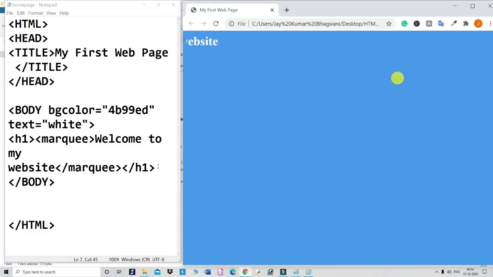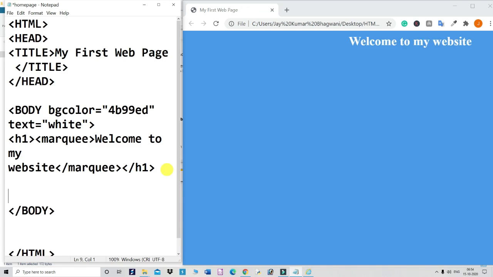Okay, let us see some more. If you want to add an image in your website, what you have to do is copy that image and save it in the same folder where your file is. Let me explain this again. If you want to put an image on the web page, you keep that image inside the same folder where this file is.